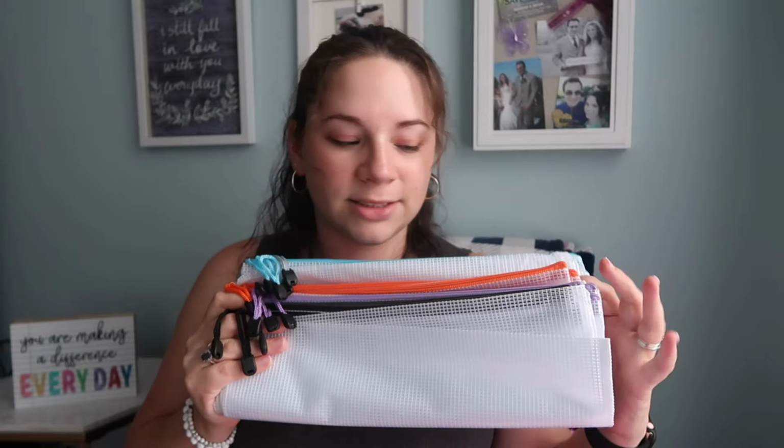And this came in an assortment of colors, actually a rainbow, which I love. These pouches came in these colors, which are also very pretty. No matter what, I'm going to keep both of them because I know that I could definitely use both of them. And I do also have the packs of these kinds of pouches that came in all the sizes, and I will link it below because I use them in my classroom too. Like I have smaller bulletin board sets that I use with these, so highly recommend.